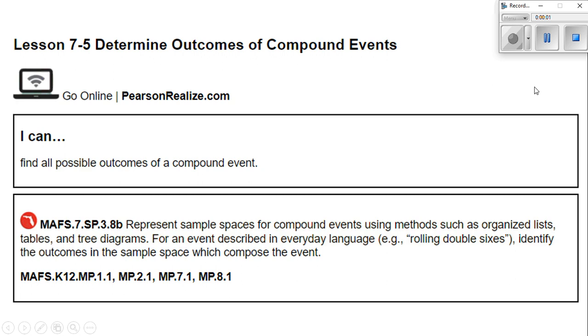Alright, everybody. Today we're going to be doing lesson 7-5, our last lesson of the book. Determine outcomes of compound events. I know some of you are thinking, Mr. Mendez, there are two more lessons in the book. No, we are ending the book on lesson 7-5, and we will be reviewing for the rest of the year different things that we need for 8th grade, and that information should be going out in the other packets and when I go ahead and make new assignments on Microsoft Teams. So let's begin.